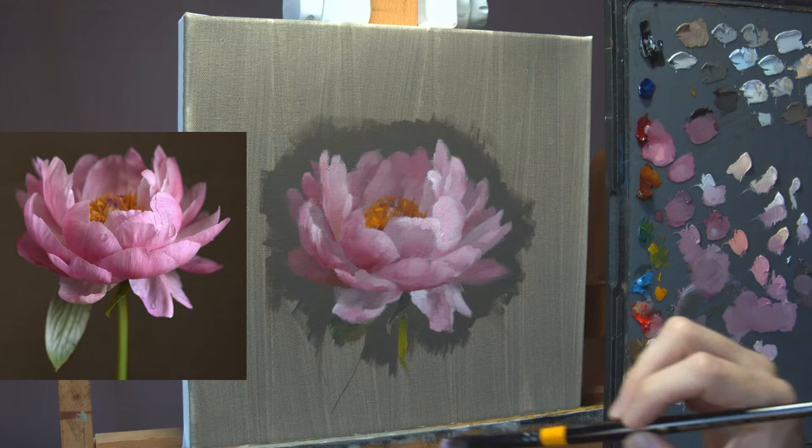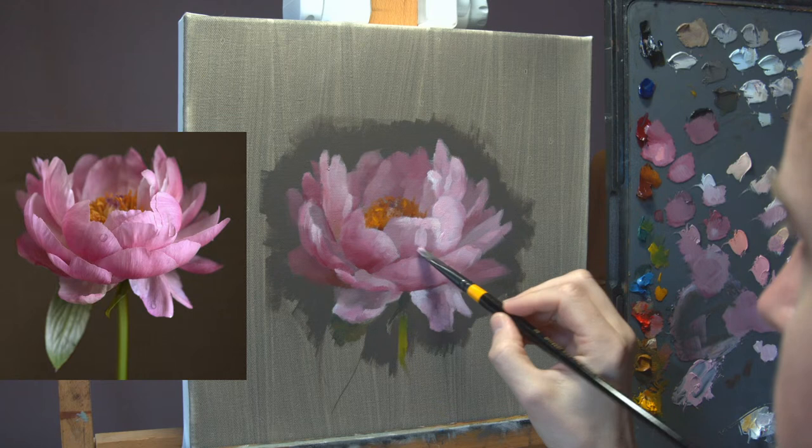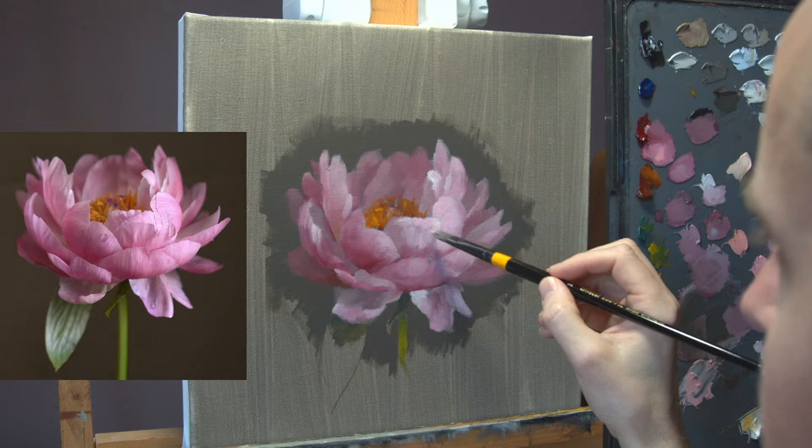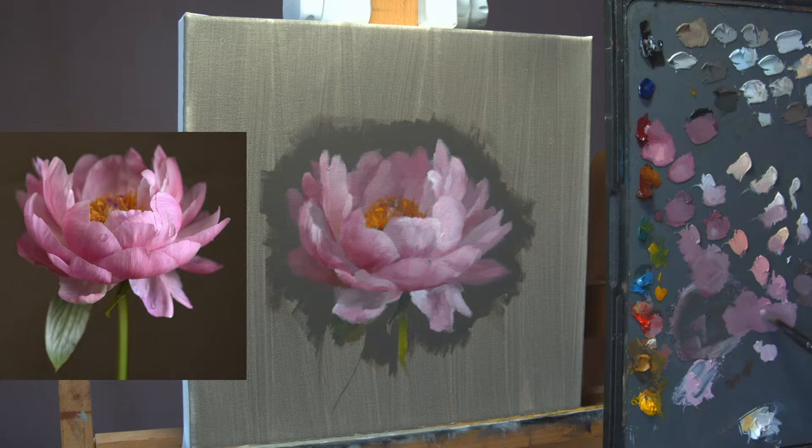So I'm gonna use it to rake down into this, just because that might be part of what's ruining it. This is nice because, like I said, it's a dark shadow against this light area behind it, but it might just be stealing some of the thunder here.